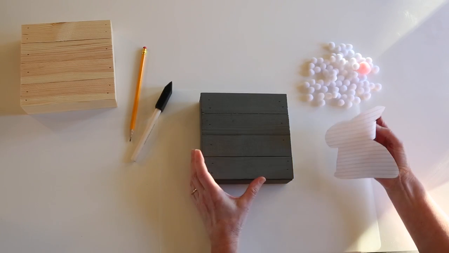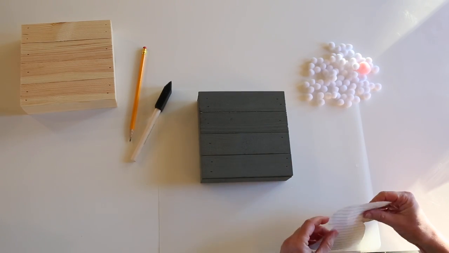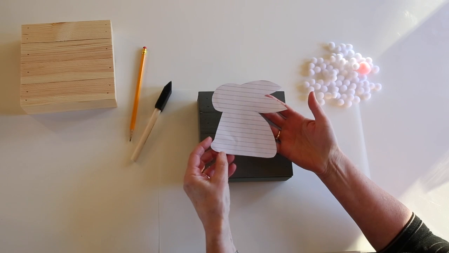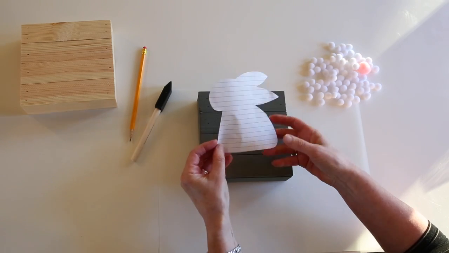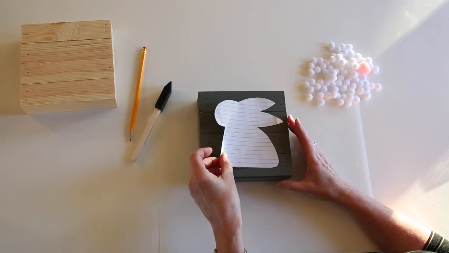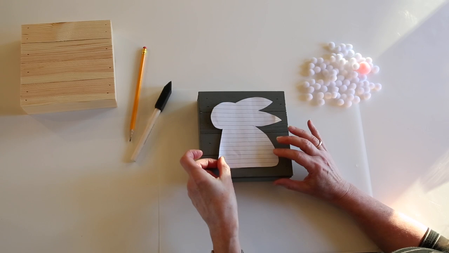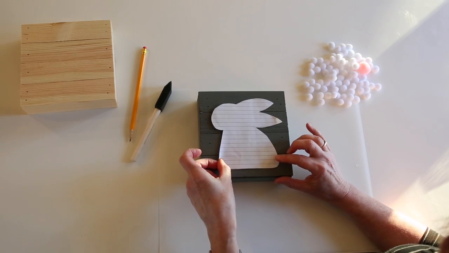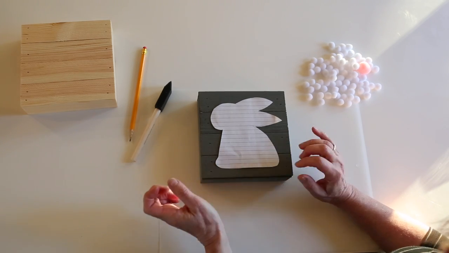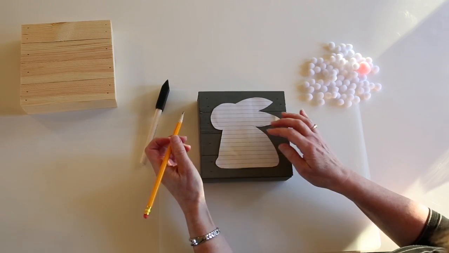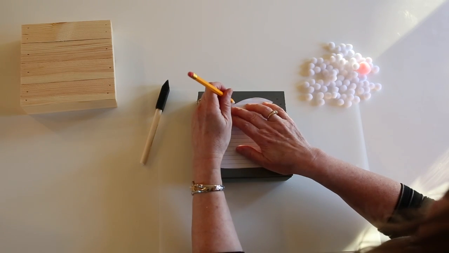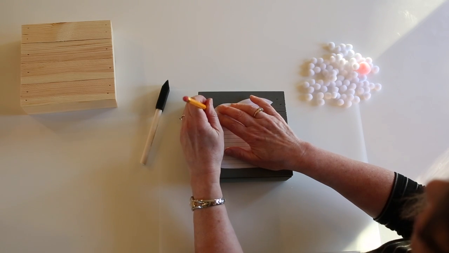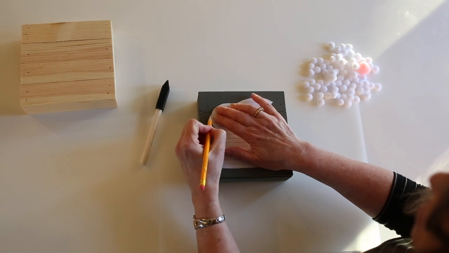And I painted it pewter gray. And then you need to find or draw your own silhouette of a rabbit. I just drew my own, but there's lots of that kind of stuff that you can find in books and coloring books and different things. I'm going to trace around it because you want it the size that will look right with the wood that you're doing the ears on.